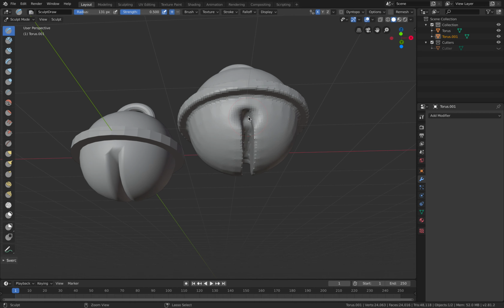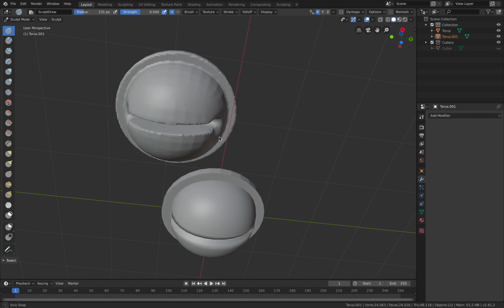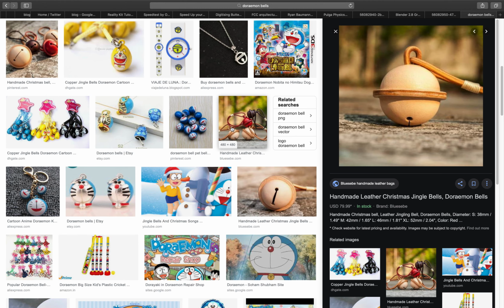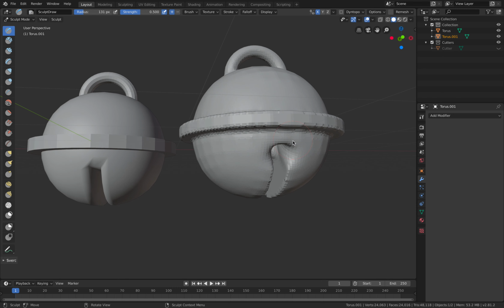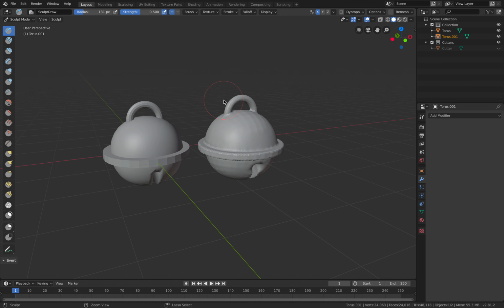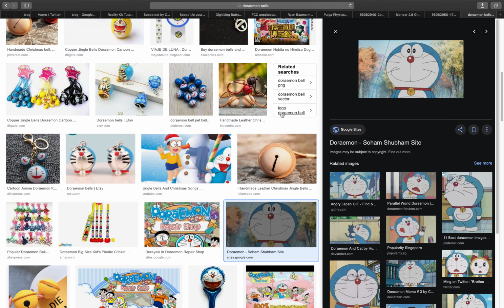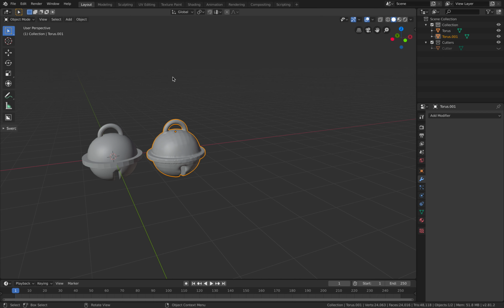Maybe I should just push it like this. But you can definitely print this out, and it's gonna look something like this. But it needs to be hollow, so you can put another ball inside it so it makes sound. But you got the idea. If you ever want to make like a robot. Maybe at some point I will make the actual Doraemon using just simple shapes, like sphere, another sphere. Yeah, maybe that's for later, but let's save this.